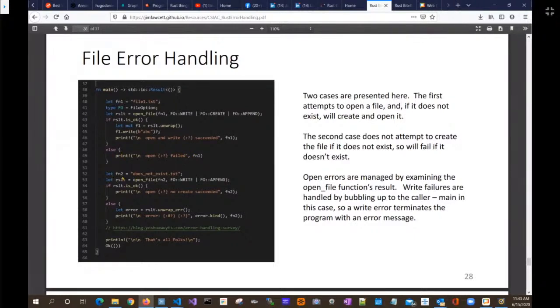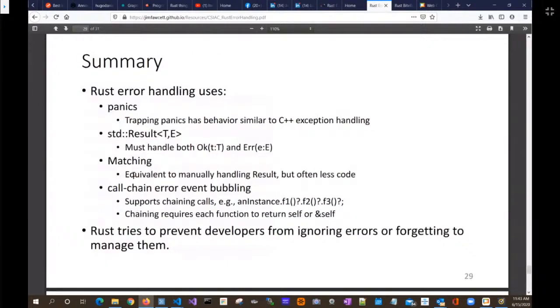Now, here, the file does not exist. I picked this because, in my demo, I don't have a file with that name, and now I attempt to open it, and now I'm opening it for write and append, but I didn't include this create attribute, and so it'll fail. And that'll give me a chance to exercise that fail option. So really, really, really nice error handling.